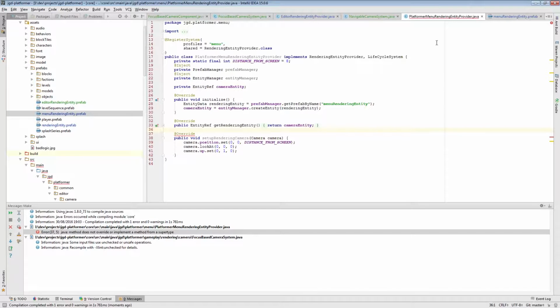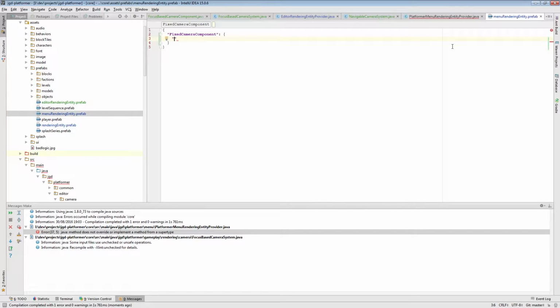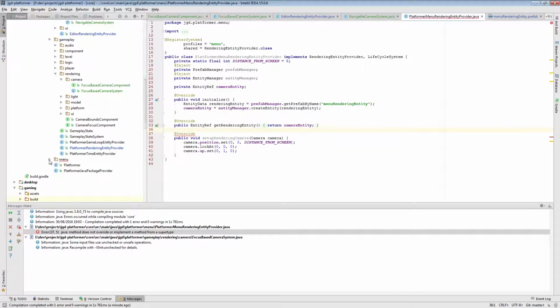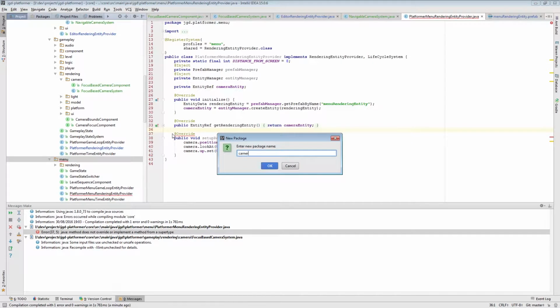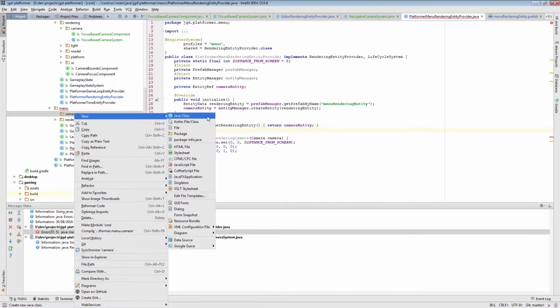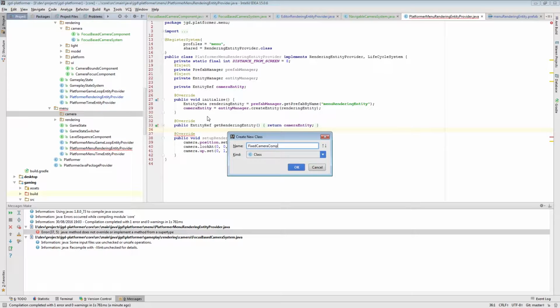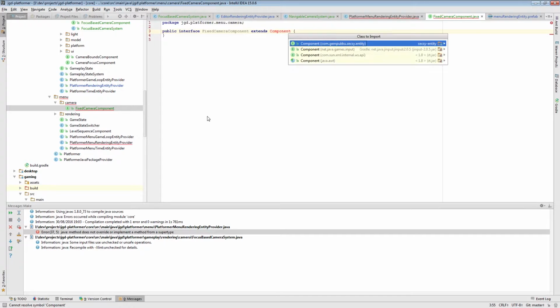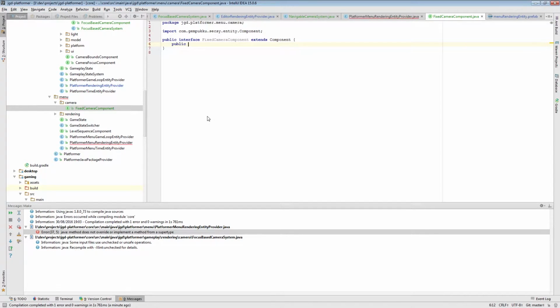And I'll have X, Y, and Z. So this is going to go into the menu camera, new fixed camera component, extends component. Float get X, float get Y, float get Z.